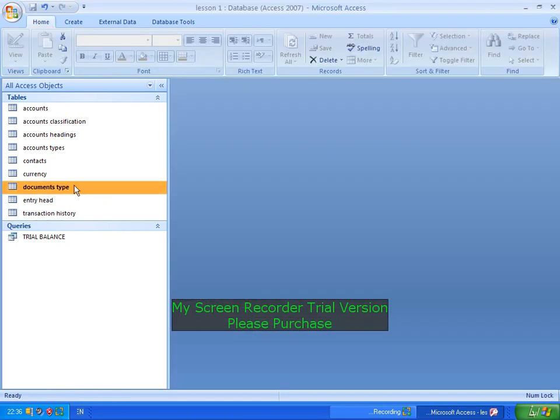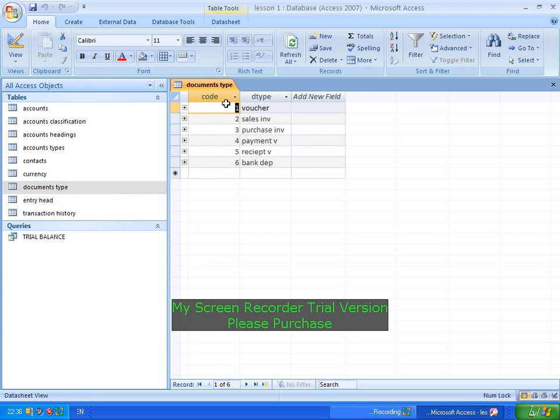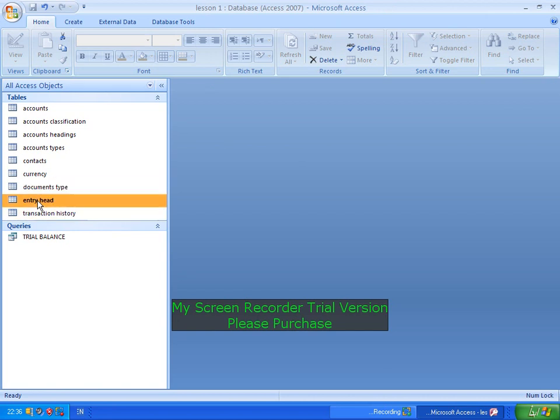This table will be used to store the values, it will be the source for the form head. No, sorry, this one, entry head.